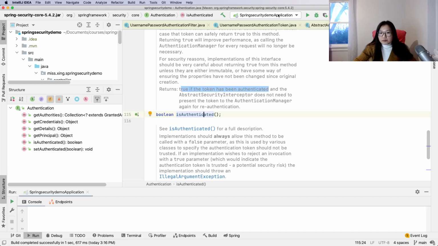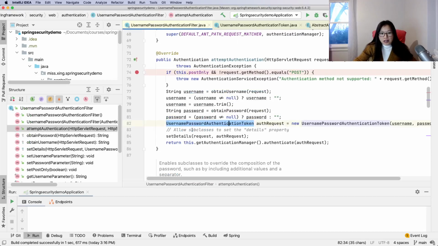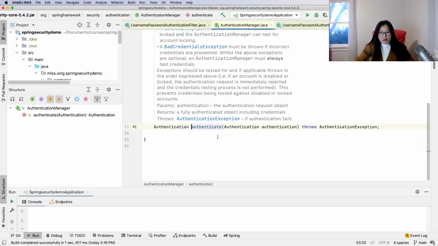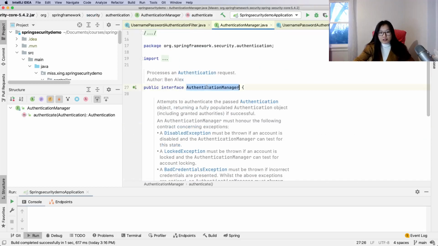Next, setDetails will add extra information like the remote login IP address and the session ID. And then it will delegate the request to the AuthenticationManager to authenticate. You can see here, this is the AuthenticationManager doing the authentication, delegated from the filter.